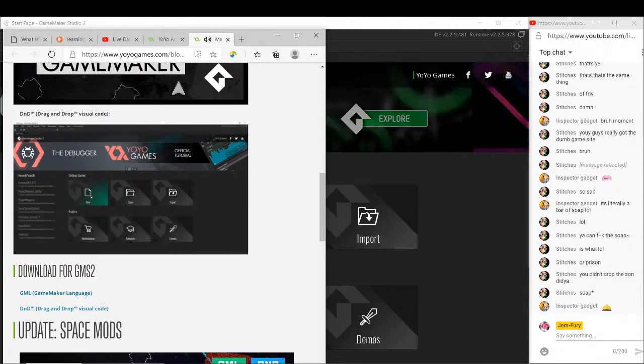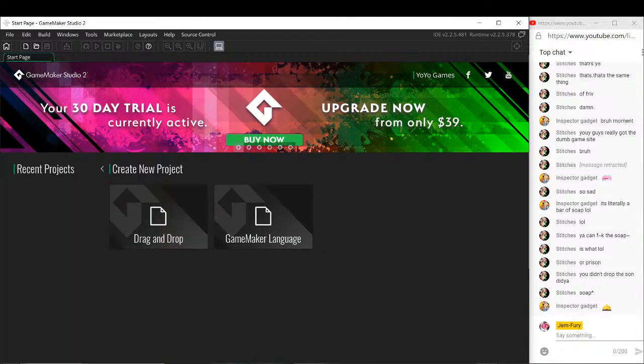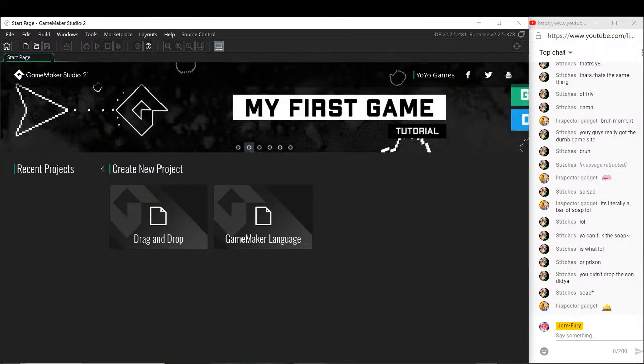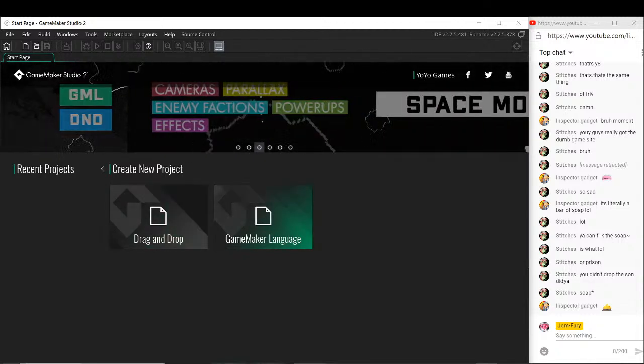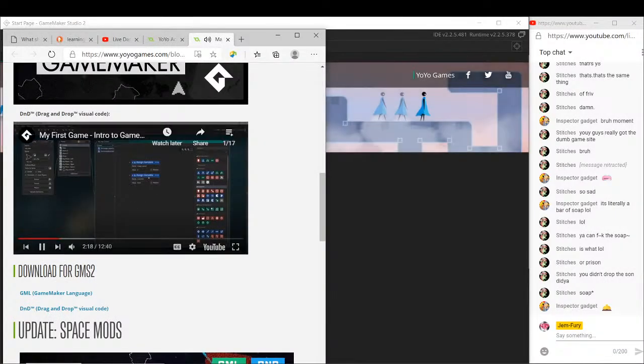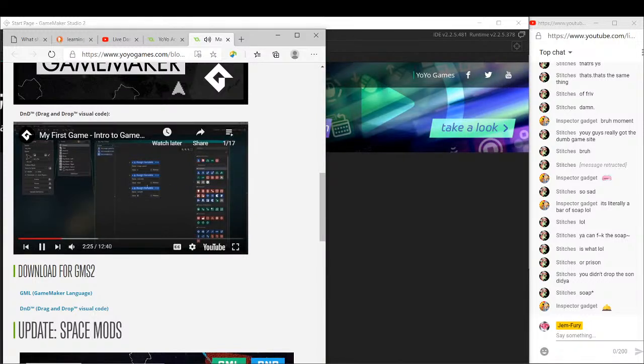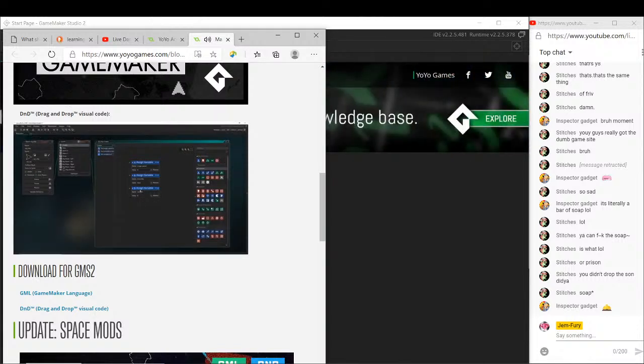So let's click new here, and now we have two options. We can either make a game in drag and drop or GameMaker Language. These will just change the way that we go about making our games using either a visual scripting language, which is drag and drop, or using coding, which is GameMaker Language or GML. If you use drag and drop, you don't actually have to be typing any code at all. Behind the scenes, it still is actually using code, but it's represented in blocks of actions rather than code text. So your project is going to end up looking like a bunch of these blocks chained together to create the logic of your game.